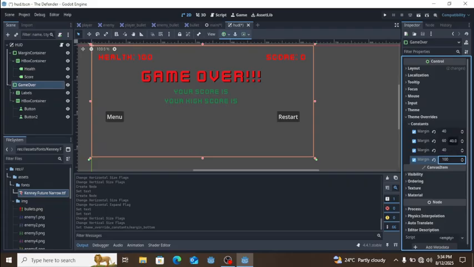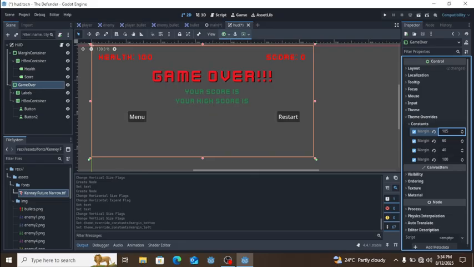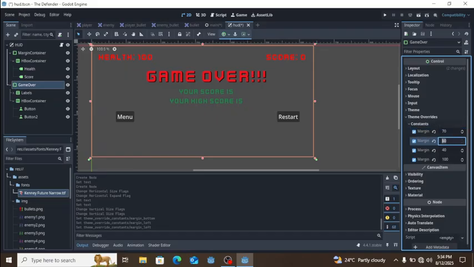But to ensure that the nodes are centered, we are going to ensure that both the margin left and the margin right have the same value. So if you are going to be using 70, the margin right also should be 70.